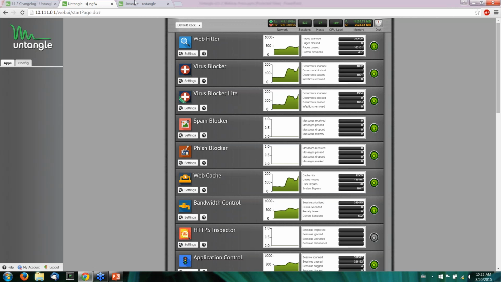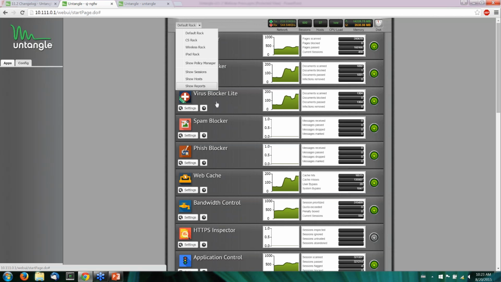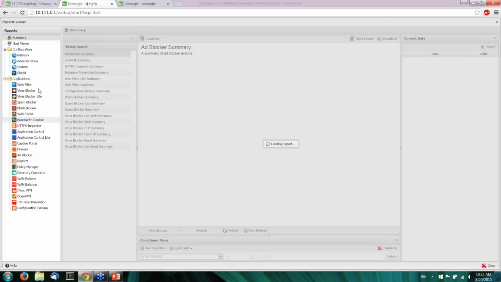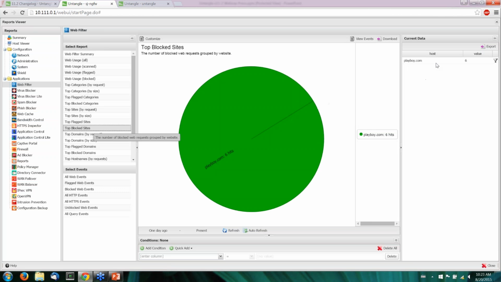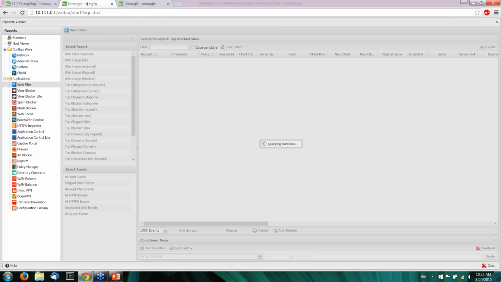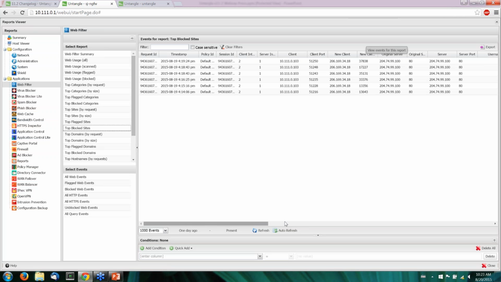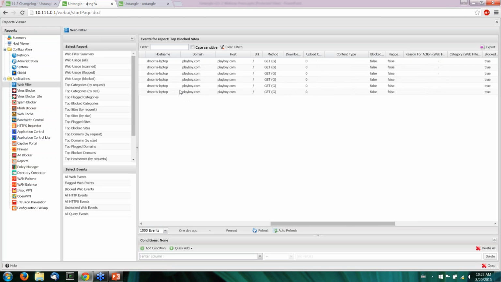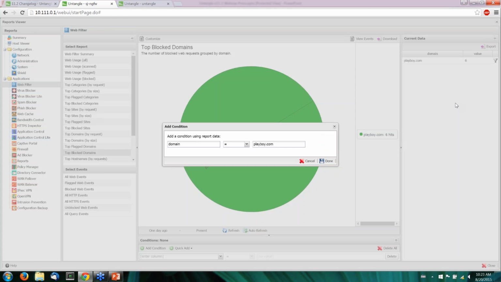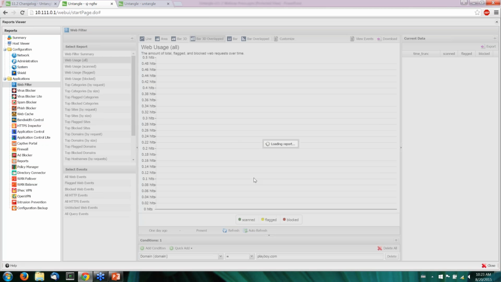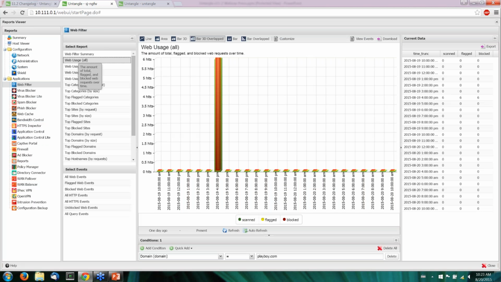Oh, so there was a question when I showed the violation earlier about playboy.com. Let me go back to web filter and say, what was it, top blocked sites. Well, for one, let's just say I just wanted to easily see that. I could just click on view events and I can see specifically those 6 events. This is D. Morris' laptop, but let's say more specifically I wanted to get black there, and I say, well, let's add a condition so we can see more information than just the events. Go back to web usage all, and now I'm only looking at entire web usage for this one domain.